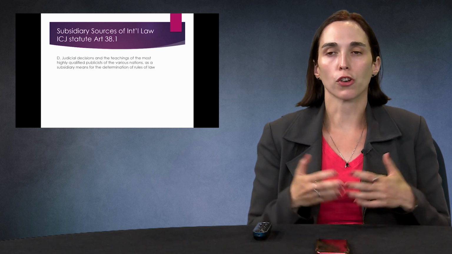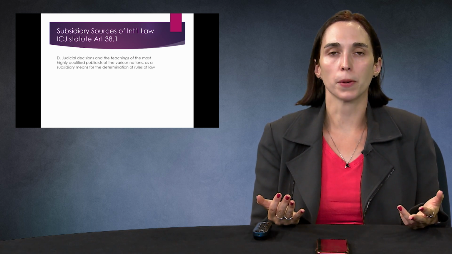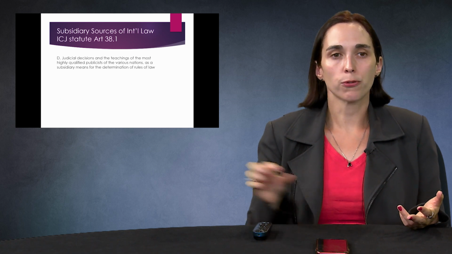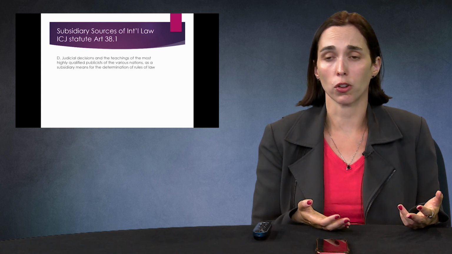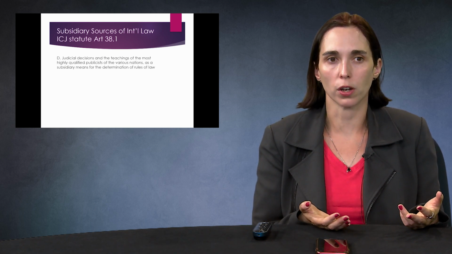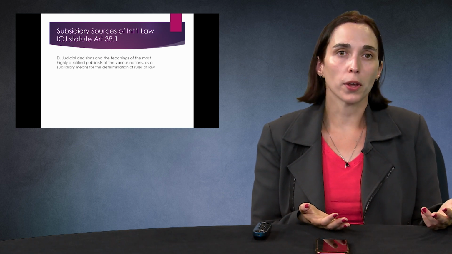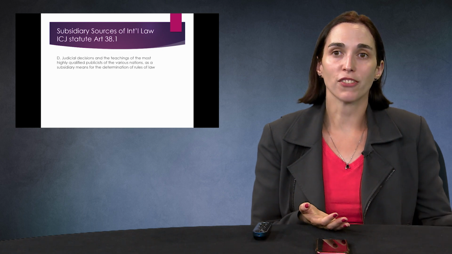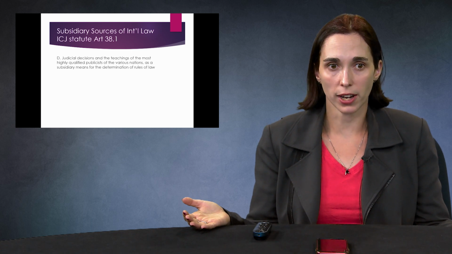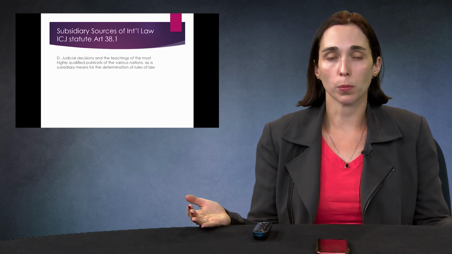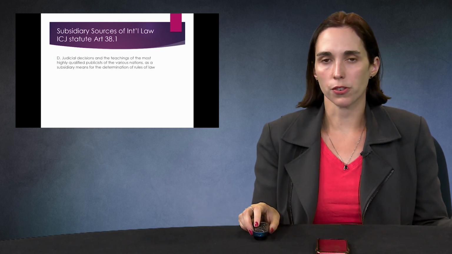So I mentioned, when talking about customary international law, that there's a lot of scholarly interpretation of what constitutes opinio juris, and so therefore, we use that scholarly interpretation to support the existence of a rule of customary international law, or the lack of existence of a particular rule of customary international law. We're also going to use scholars to help with treaty interpretation under paragraph A, when we're looking at, okay, we've got a treaty, we see that states have consented, they've ratified that treaty. How do we interpret and apply that treaty? If there are issues of interpretation, we can use those scholars to help us.